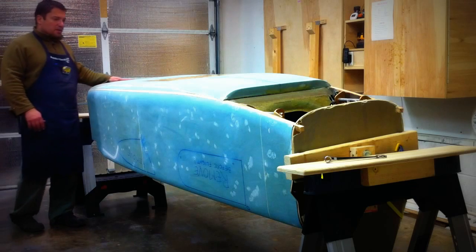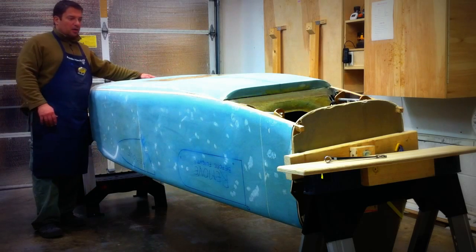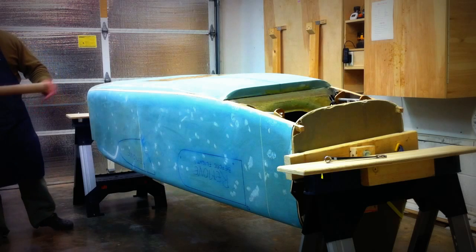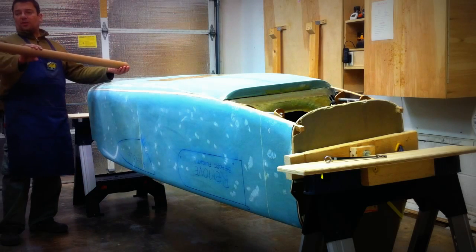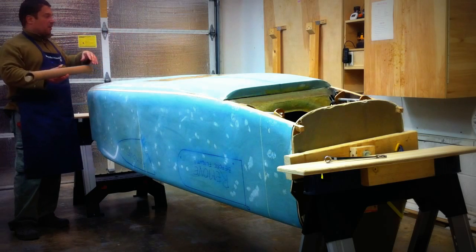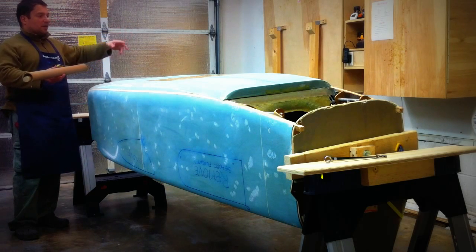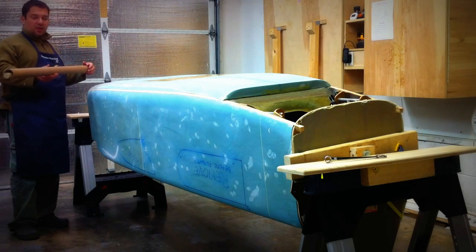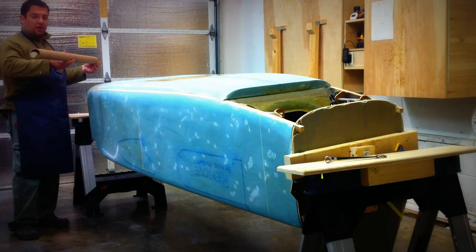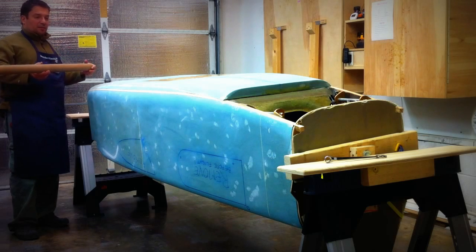The only other thing we need to make is basically a little stand for the uni fiberglass. This is one roll of it, empty obviously. I'll make it up to this height so that I can just pull the uni without having to cut it over there, because by the time I bring it over to the air pump it'll be all out of shape. So next on the list is to build this little contraption to hold the roll of fiberglass.